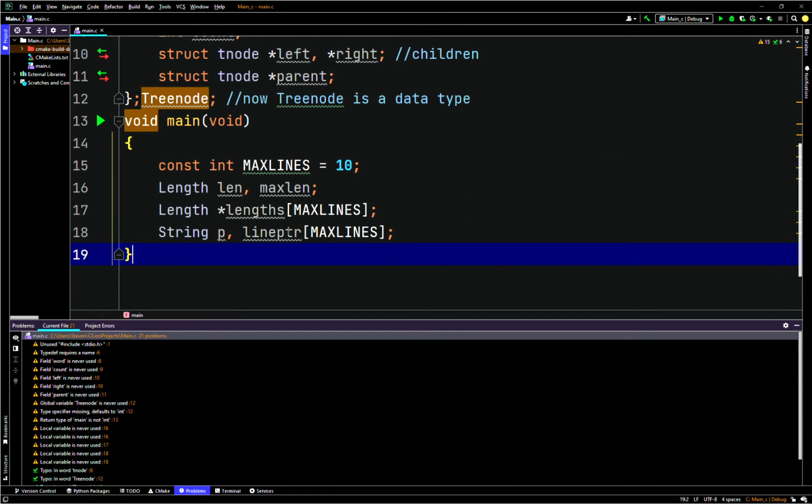If we haven't gone over the const, that just means constant. So you can't change it, or it'll throw an error. If you try to change max lines to 11 or something, it's going to give you an error. That's why I usually don't keep them as constants unless you really need to.